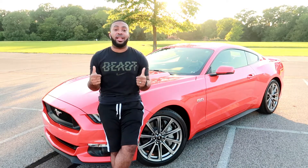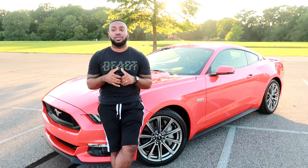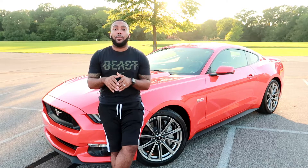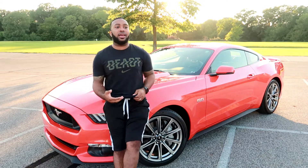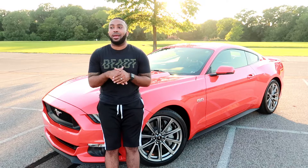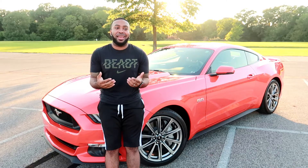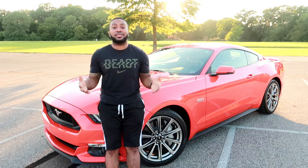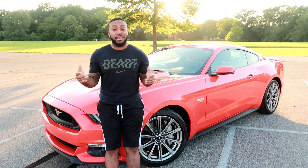Number five — the thing I love most about my 2015 Mustang GT Premium is the independent rear suspension. I can't say enough about that. I love the power of the 7,000 RPMs, but being able to handle that power a lot better than past Mustangs is huge. You can look up right now on YouTube and see how many wrecks there are with people driving Mustangs — Mustangs have really not been known for handling and suspension for a long time. But now with the independent rear suspension, you can tell it out the gate — it's totally different.